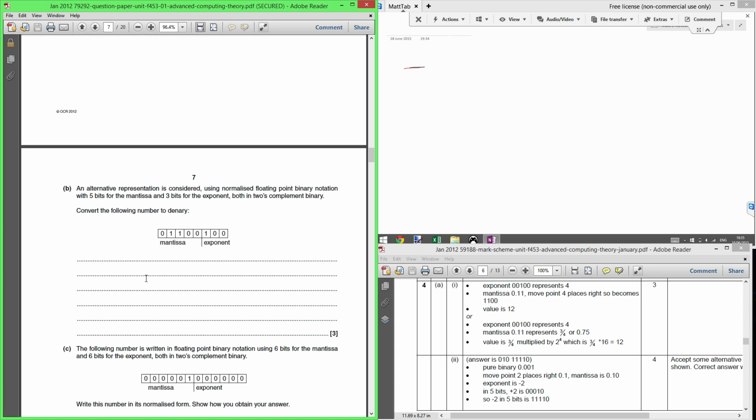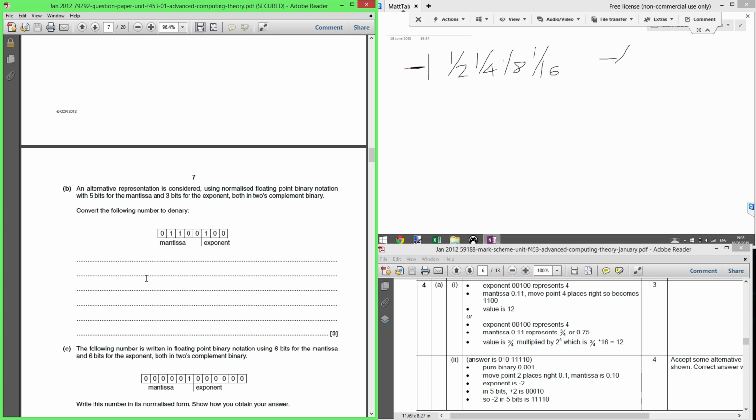There we go, so minus 1, then it's going to be a half, then quarter, then eighth, then 16th, so 5 bits for the mantissa: 1, 2, 3, 4, 5.